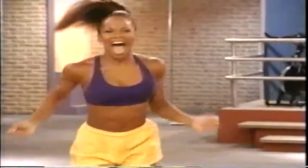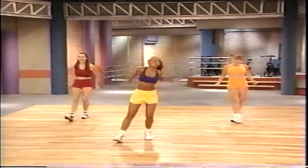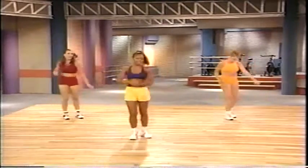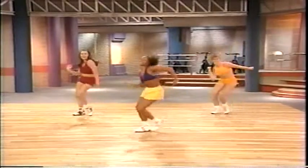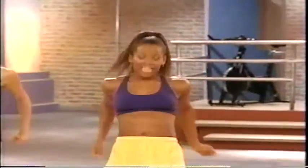Shake it off. Ow! We're gonna take it from the top. Kickball change. Grapevine. Step, touch, left, right. Pivot. Step, knee. Rock it out. Heel out. Shake it down.